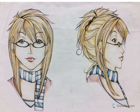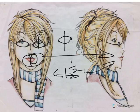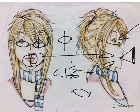Now, while we're talking about it, let's just make sure that you understand that when you draw the mouth in a profile view, you're going to use only half of the size of the mouth. So if the mouth measures an inch, then the mouth over in profile view would only be half an inch. The eye also will be half of the eye. And you notice that the eye does look as though it's kind of a triangular shape. Make sure not to draw a frontal view when you want to actually draw a profile view of the eye. That's very important.